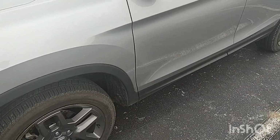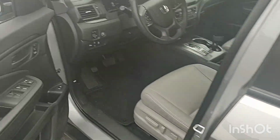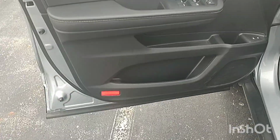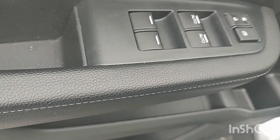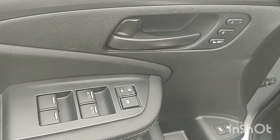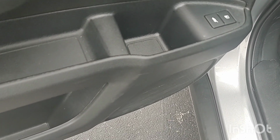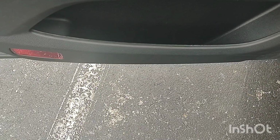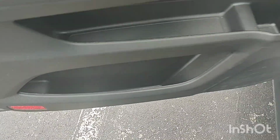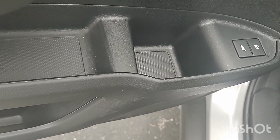All right, so we're going to go ahead and take a seat in the driver's seat and take a look around at some of the features. Just before we get in there, here's the inside door panel. This does have power locks and windows. It does have seat memory. Those are the controls for your gas cap, gas door holder, and also your rear hatch. Has plenty of space for cup holders and other stuff. I mean, this spot right here is a good place for any water bottles and things like that.